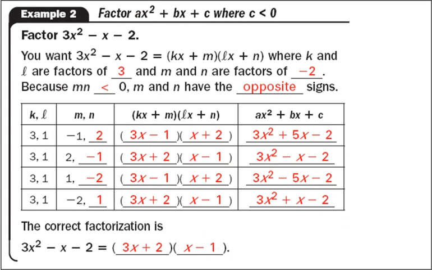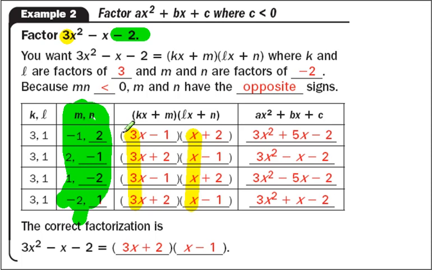Now, of course, all the problems are going to get gradually more difficult just by changing the sign, even though the 3 here and the negative 2 are prime numbers. Just adding the negative means there's 2 more possibilities for the m's and n's. 3 is still the same. It's got to be a positive 3 times a positive 1. And it could be negative, it's true, but since they're going to be the first term in each of these binomials, we're just going to leave these all the same and just lock in the 3 and the 1. So this one still isn't too bad, but I do have 4 possibilities here for the m's and n's.